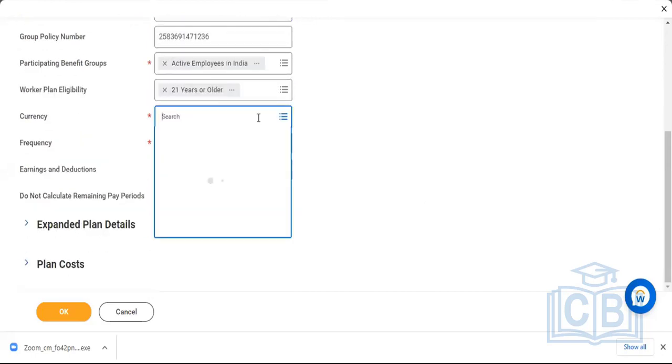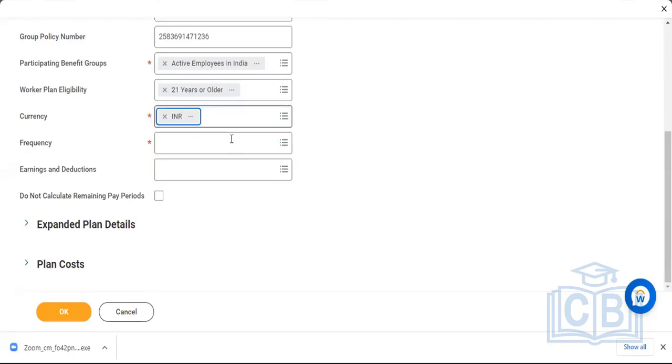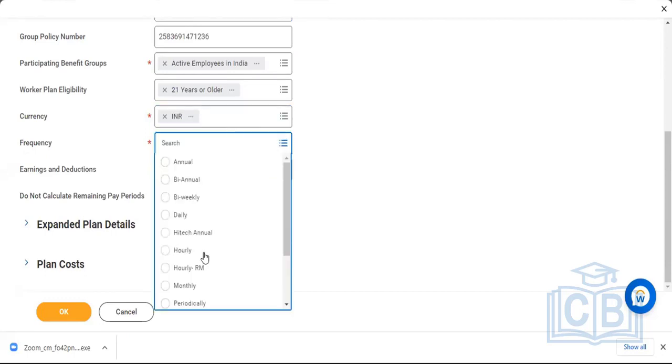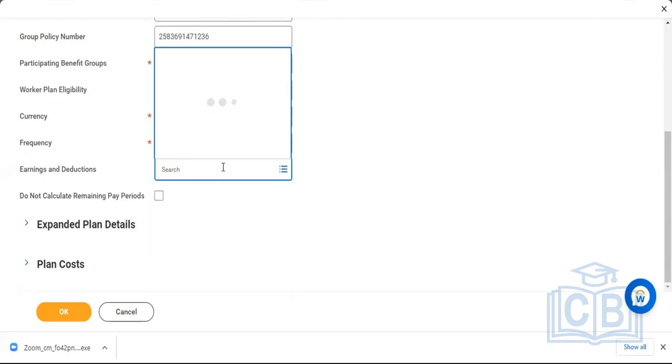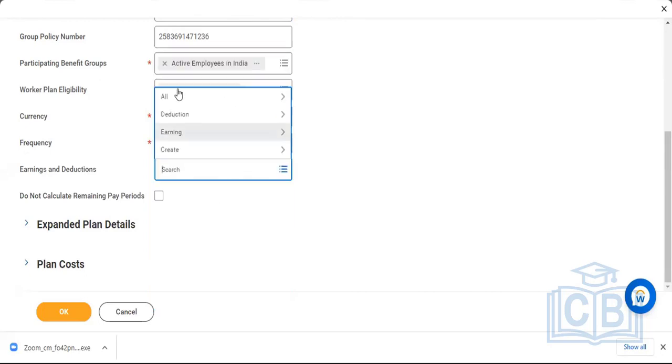Currency, INR, frequency, it's a monthly frequency. Earning and deductions, go with all.